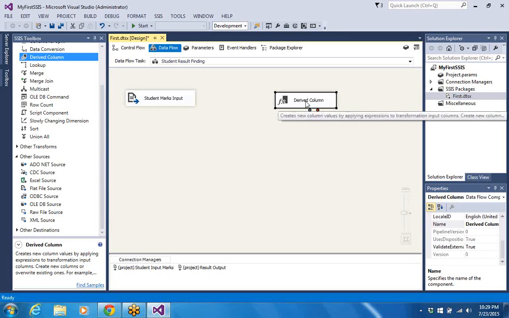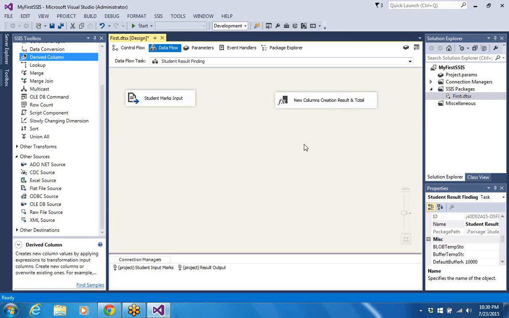Now write it as new column creation: Result and total. Give a space, creation, result and total. Like that you put.